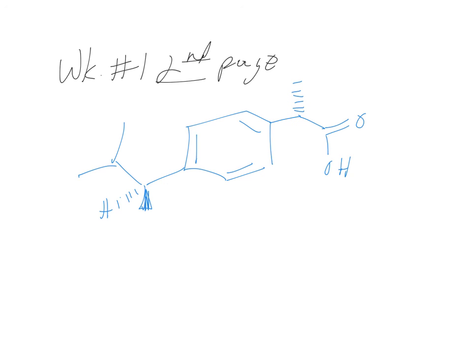Okay, so what's our lowest rank thing? Hydrogen, so we're going to call that green. And then we go carbon, carbon, carbon. So that's a full-on tie. What is this carbon bonded to? Two carbons and an H. What is this carbon bonded to? 3 H's. What is this carbon bonded to? 3 carbons. So the red one is going to be this, the white is going to be this, and the blue is going to be this.